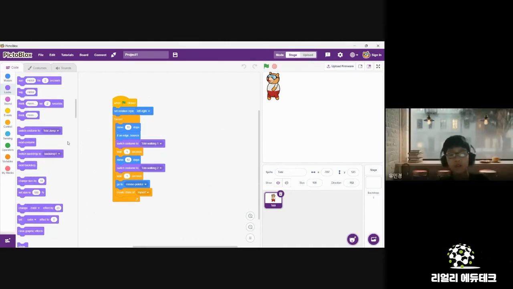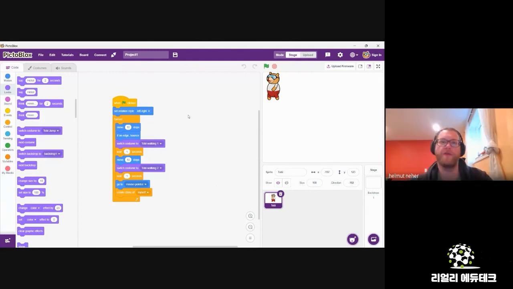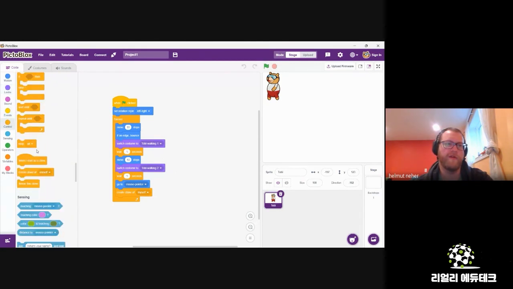Excuse me, but how do we erase all the bears? Ooh, okay. So to erase all the bears, press the stop button first. If you press play, or press the go flag like this, you have all the bears that are running like this. So you can press the stop, and then that will erase it.